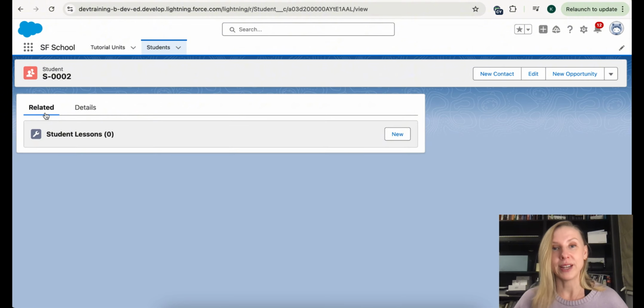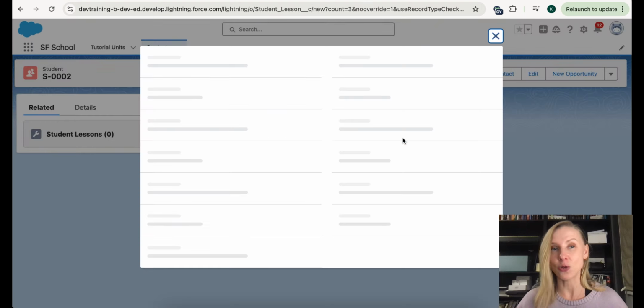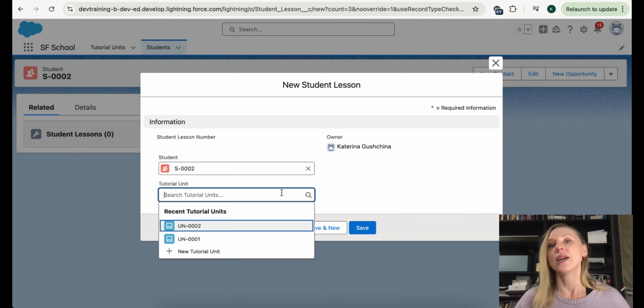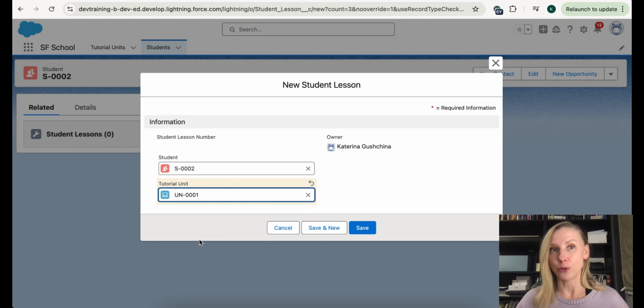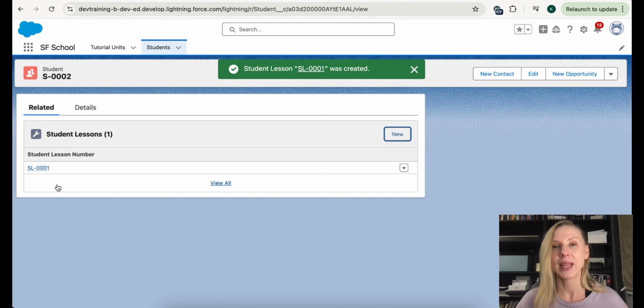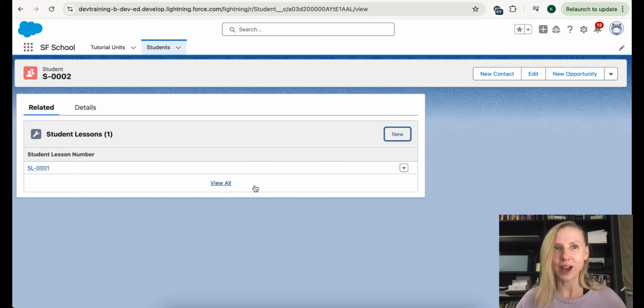And look, when we created this relationship object, we added it already to the related list. And here you can see all the lessons assigned to the student. And from here we can assign new lessons to this student. Let's click New to create a new record of this relationship. What we need here is only to select a lesson unit to which we refer. Save it and it appears in this student's list. But it's only again the identifier of the relationship, which is not much informative.